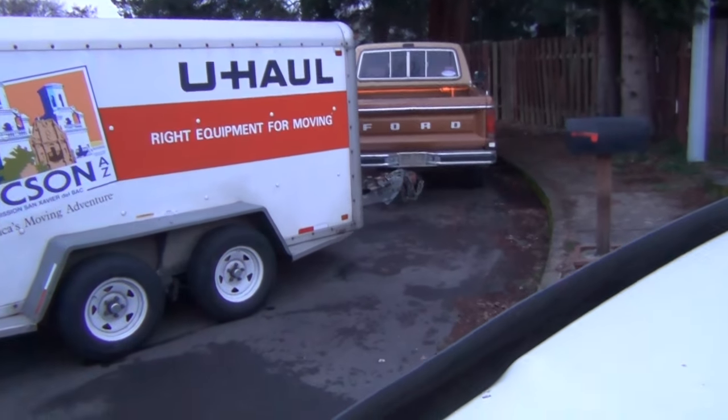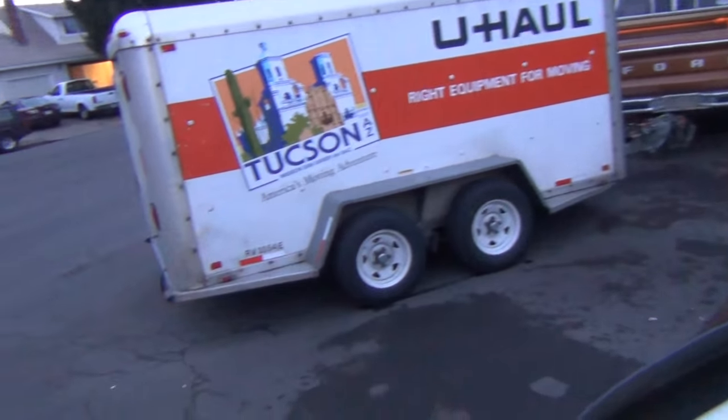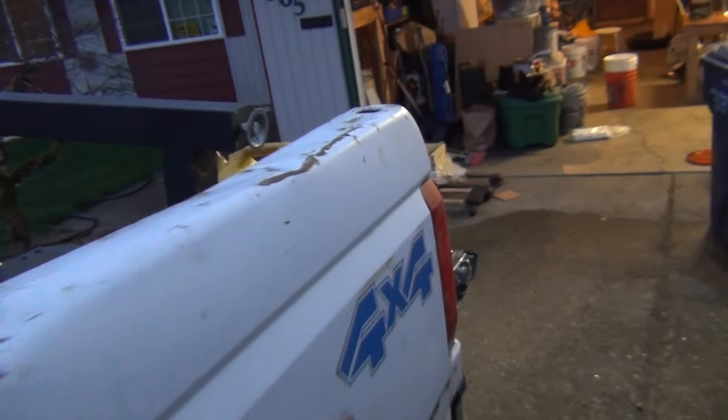I gotta go get a lock so I can lock this, because I'm not moving until tomorrow afternoon. So, yeah. Luckily for me, I know how to back up a trailer, so I can just go the way I came and then sneak it out. This truck, I'm probably gonna go last with. So, yeah.